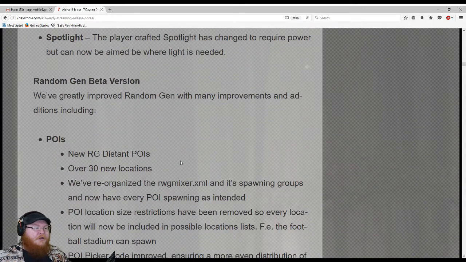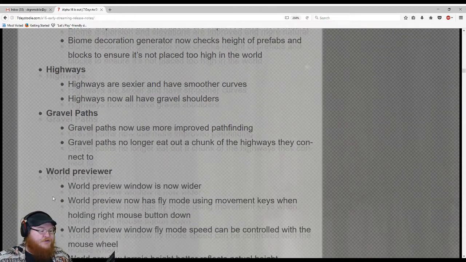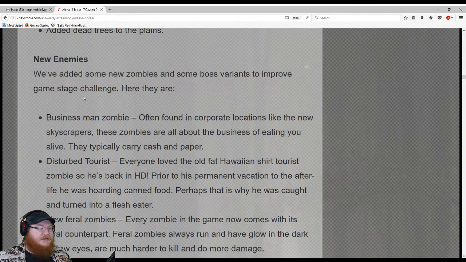Alright, so here we go on to the Random Gen beta version. We've greatly improved Random Gen with many improvements, in addition including POIs, hub generation, terrain generation, biome generation, highways, gravel paths, world previewers, other world generation and biome gens, if I could speak. New enemies. Okay, let's look at this.